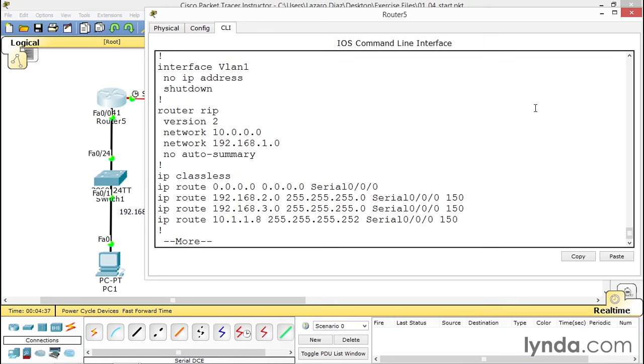What happens in the routing process is the following. When PC1 wants to send, let's say, PC2 a ping, we all know that's an ICMP request and reply. When it's the very first time, PC1 sends an ARP request to the gateway of router 1, which is the F00. Router 1 then replies, hey, here you go, this is my MAC address. Once PC1 receives that, it completes the frame and then sends it to the router.